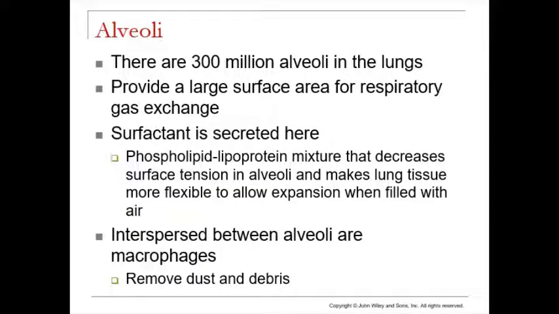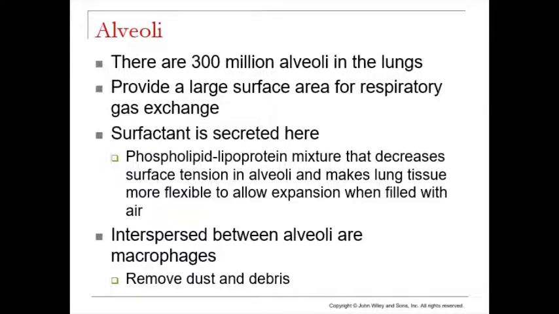What else? When you breathe, your lungs expand. You literally fill them up with air like a balloon. So your lungs need to be a little bit flexible, a little stretchy. Your alveoli need to be able to stretch and fill with air. And you actually produce a chemical to help your lungs get stretchy to allow them to expand. I want you to know what this chemical is called. It's on the slide. It's called surfactant. Surfactant is a chemical that helps to increase the flexibility of your lungs to make it easier for them to expand when you're breathing. That's what's helping your alveoli to expand and fill with air.